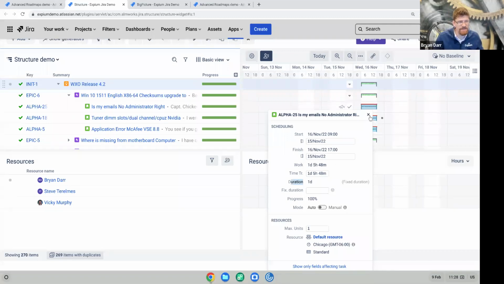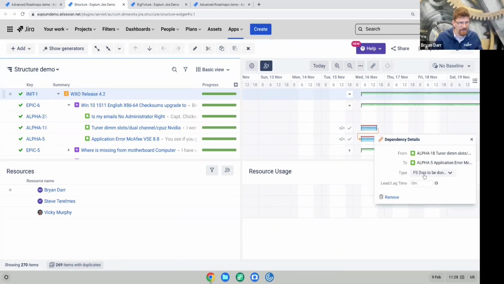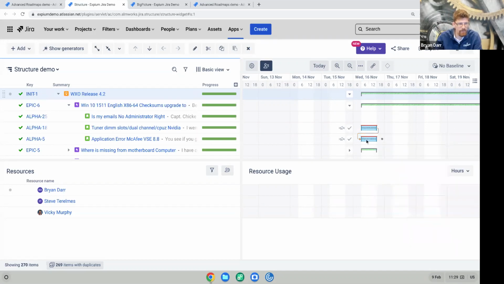The dependency behavior is also much more robust than Advanced Roadmaps. So here, as I make a dependency and I click on it, I can choose multiple dependency types. I haven't configured them in this tool, but here, this is a finish to start dependency. And that's the only kind of dependency that Advanced Roadmaps has. But here we can do finish to start, finish to finish, start to start, and start to finish. So if you're used to that in Microsoft Project, you will enjoy this. And if I wait long enough, or if I refresh, I should see this guy push out based on scheduling behavior here.